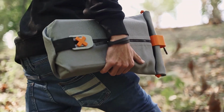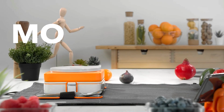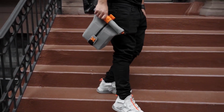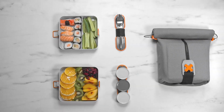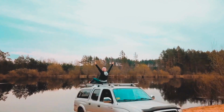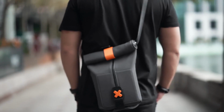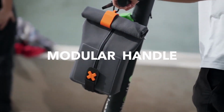One significant advantage of Foldeat is its ability to be, spell it with us, modular. A regular day at work? Pack it small and make it compact. Just one or maybe two containers. Bulking up for the gym? Maybe three will suit your needs. Long day ahead? Easily pack up to four. And, of course, you can carry it or not carry it.